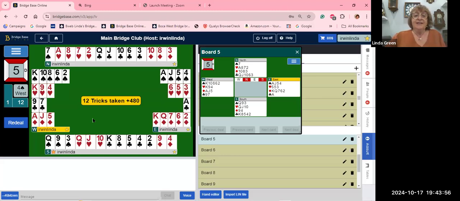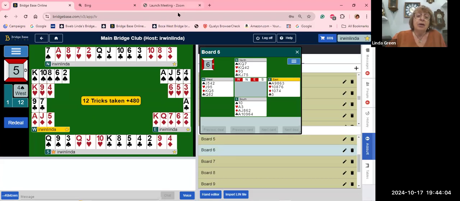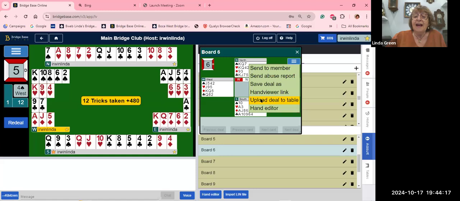Any questions? None? I'm looking. Maybe someone's typed me a message. None. Everyone knew this immediately. They all played it well. I haven't seen the results. I bet they all did well. Okay. 8 ever, 9 never. Not on this hand.